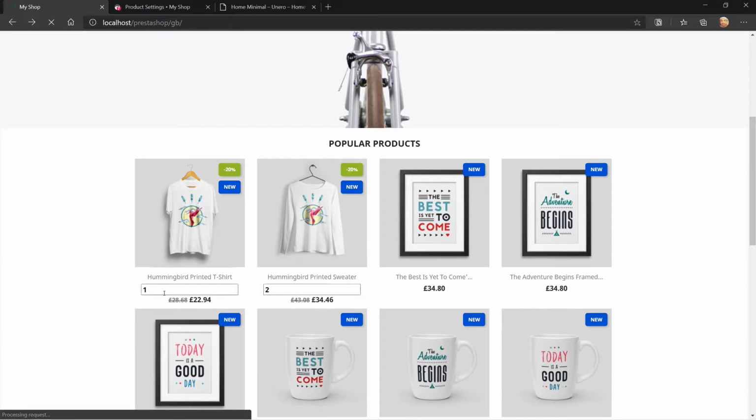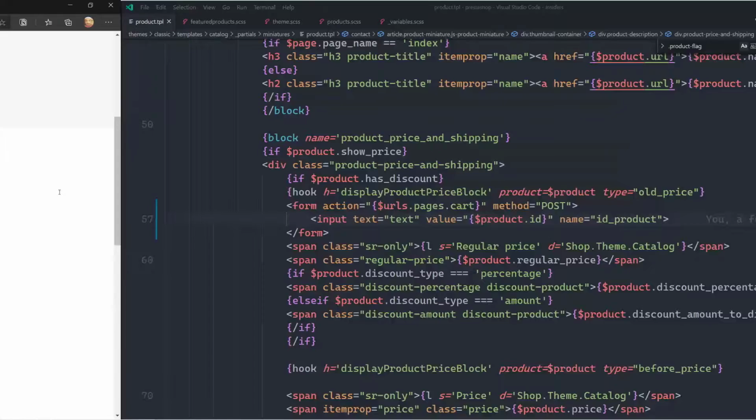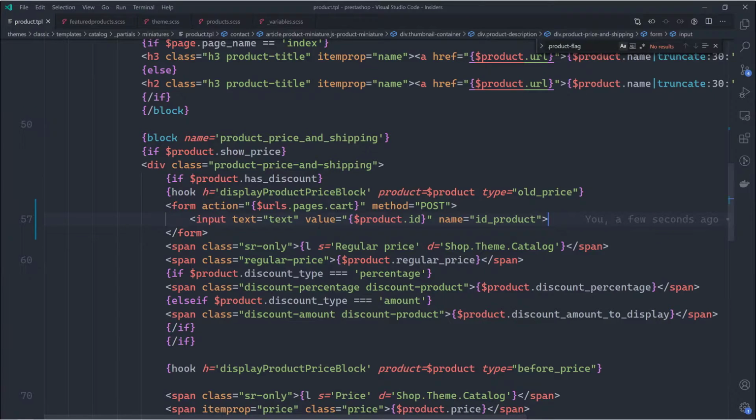So what do we have? We have 1, 2, and if you look at the bottom left of my screen, you can see we have 1, 1, 2, 9, 3. So the ID is correct. Pretty cool. Okay.